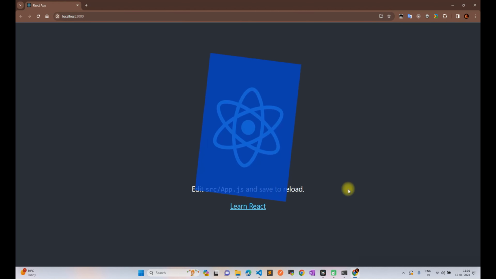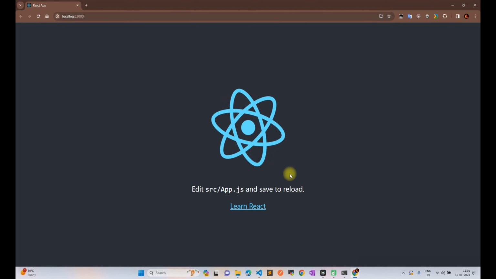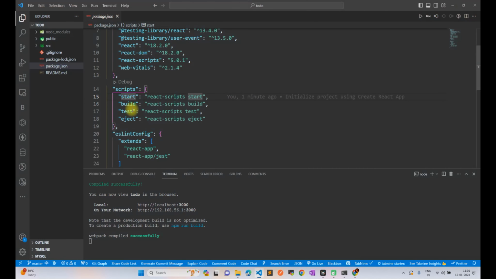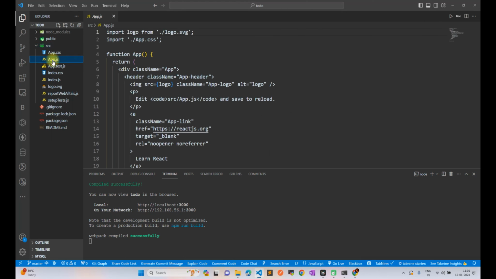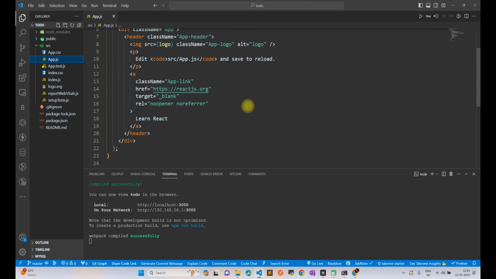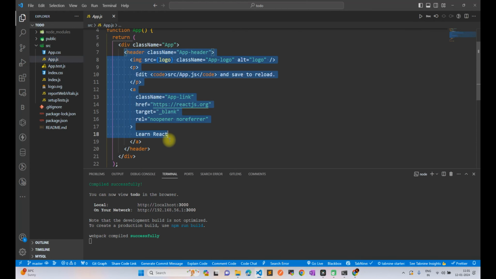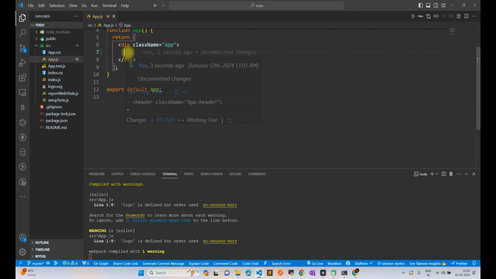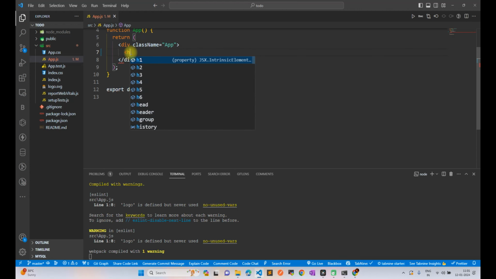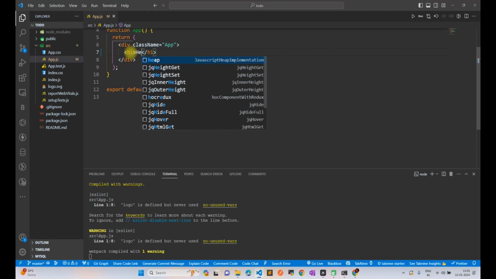See, our application is running. It is the pre-built React application. You will find that pre-built application, from where React is rendering, inside App.js in the src folder. Let me show you. I'm going to delete the header. If I go to the browser, see, a blank screen came. I'm going to render one h1 tag over here.